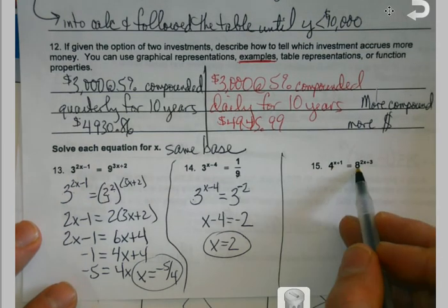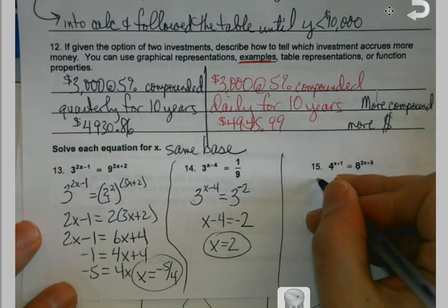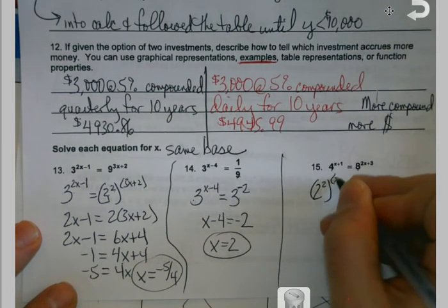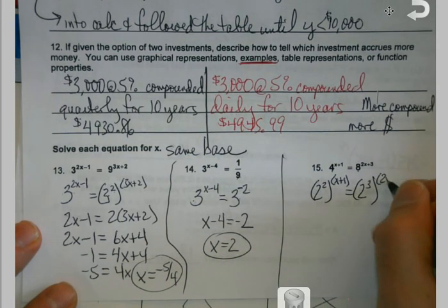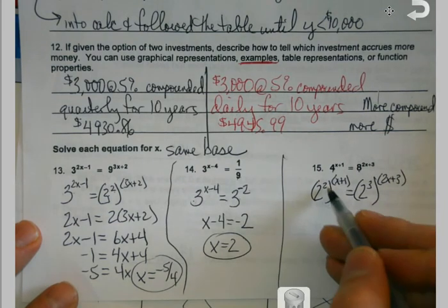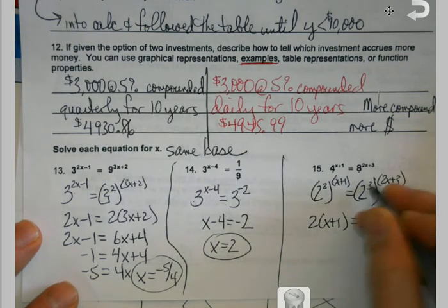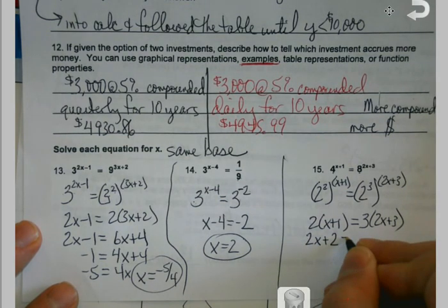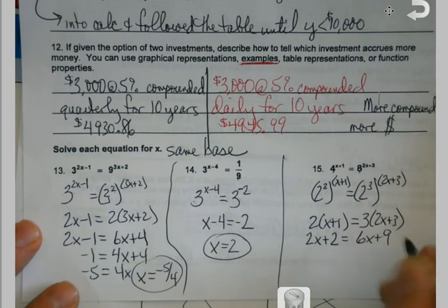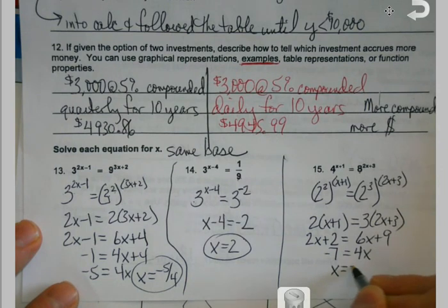Can I take 4 to some power to get 8? No. Well, now what do I do? I can't take 4 to some power to get 8. Yeah. We're going to turn them into bases of 2. Because 2 squared is 4. 2 to the third is 8. And distribute, I'm even going to write it so I remember to, your exponent times your second exponent, your power actually. And again, just solve it like you would any old equation.